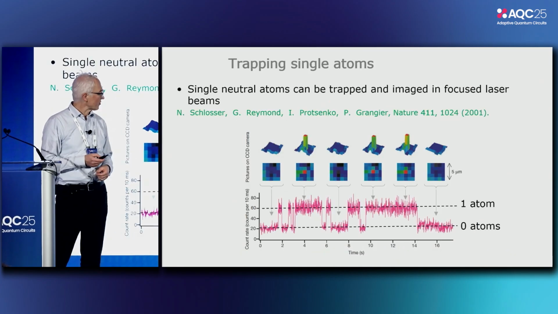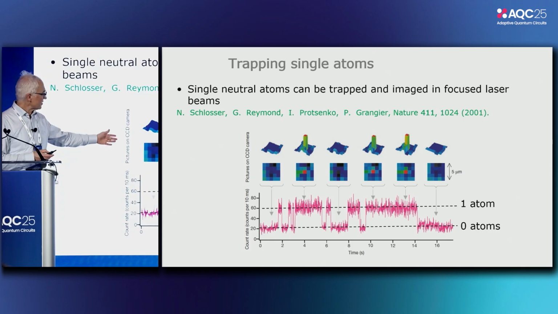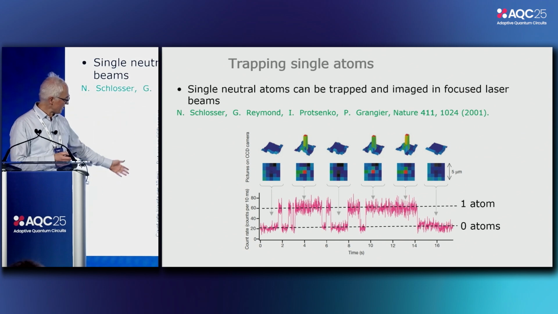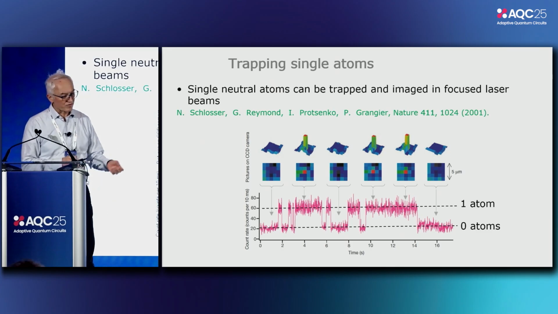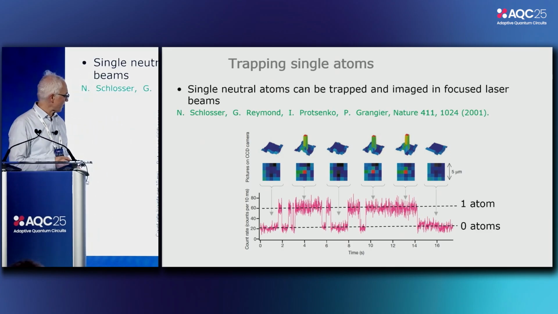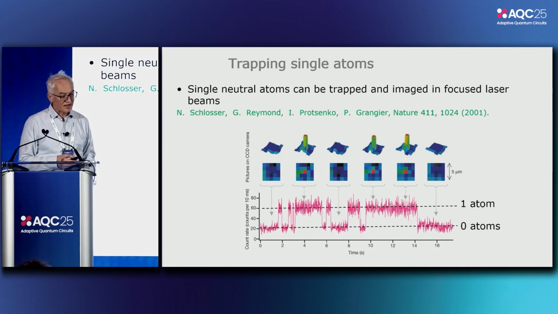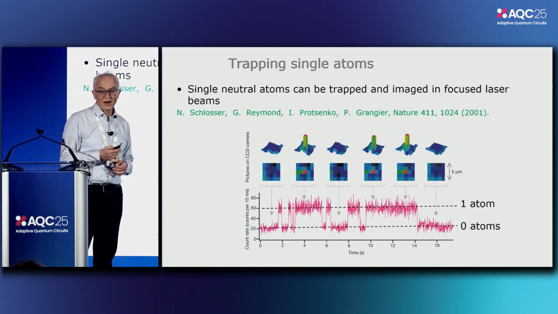And what he saw was something remarkable. He saw, and the above row are the pictures, either some fluorescence or no fluorescence. If you look at the time traces, even more remarkable is that these systems have two levels. A lower level, which you can identify with just background scattering, some background dark photons, so no atoms in the trap, and then a level that is constant and stayed there over seconds, that one can identify with one atom.